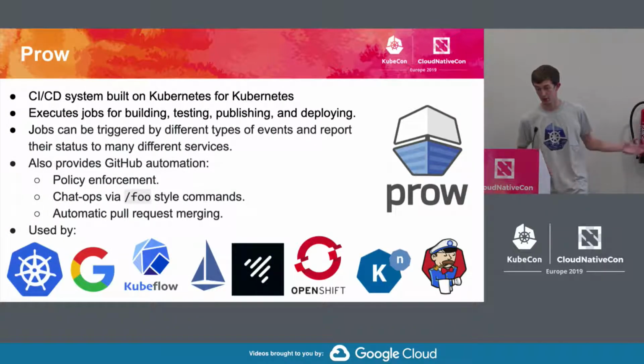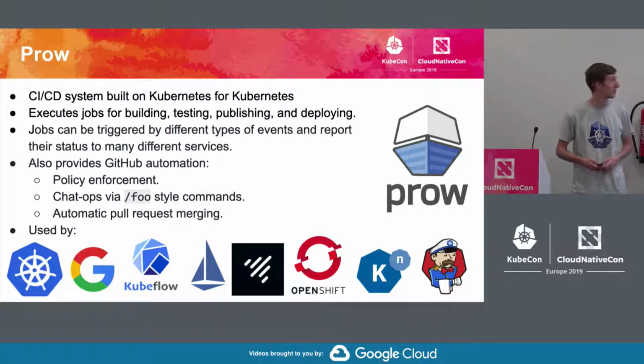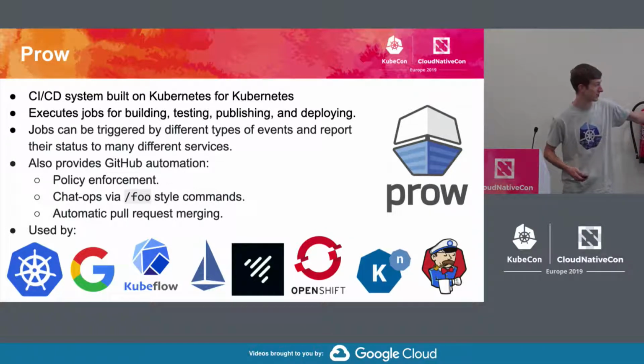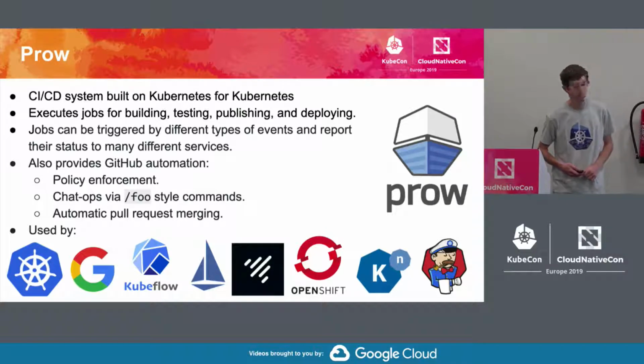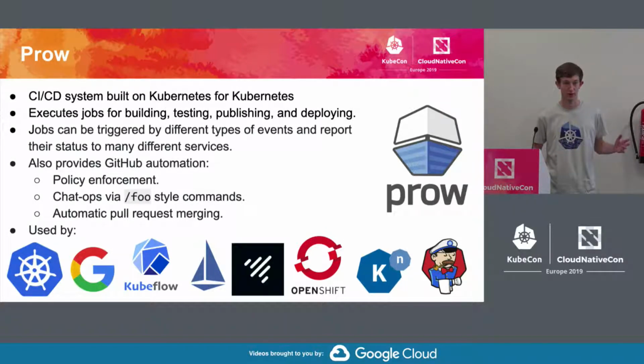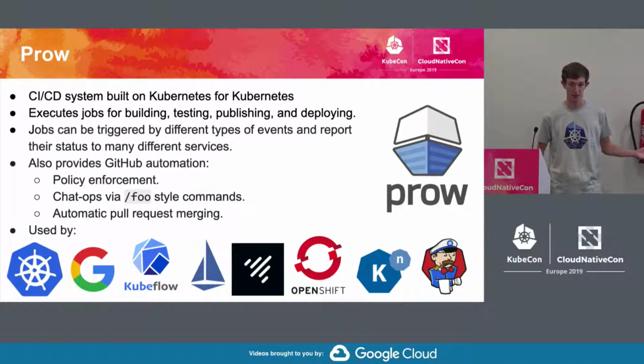Yeah, so here's what Prow is. It's a CI/CD system that is built on Kubernetes. It was originally designed to test the Kubernetes project, but now it is used much more widely. All these organizations down here use it. It's becoming more and more general. Jobs can be triggered by all sorts of different events from GitHub. They can be triggered by cron triggers, pub/sub messages, many different triggers. And similarly, there are many different ways that it can report. It can report to GitHub, pub/sub, all those kinds of things.